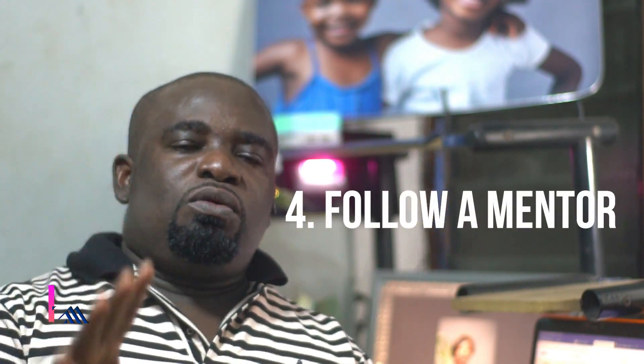Number four is to follow the masters of photography. We all have our mentors. If you are following somebody, don't try to copy exactly what the person does — try to see how they handle their lighting and workflow. If you are a macro photographer, follow somebody who is very good in macro. If you're a wedding photographer, find an expert who creates wedding pictures you love. Look at how they retouch their pictures, identify the differences with your own work, try to bridge the gap, and develop your own way of doing things.